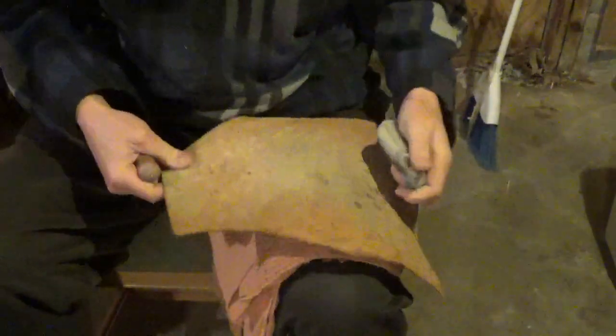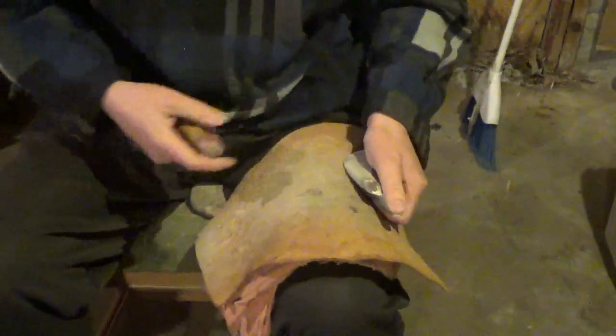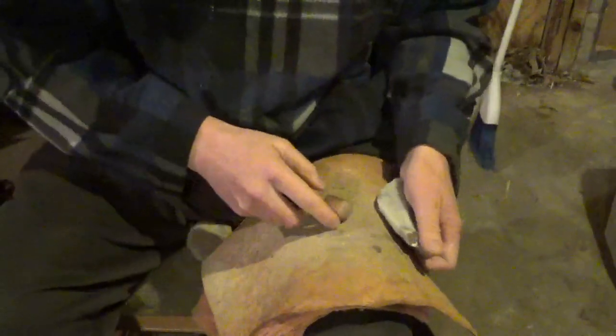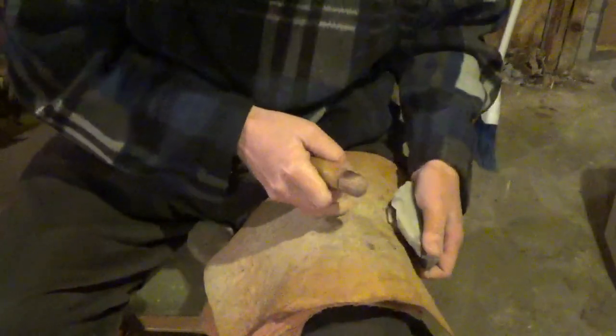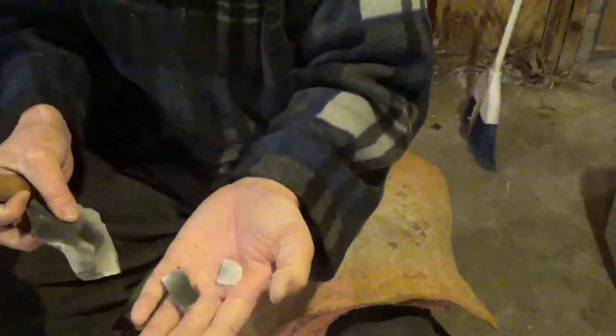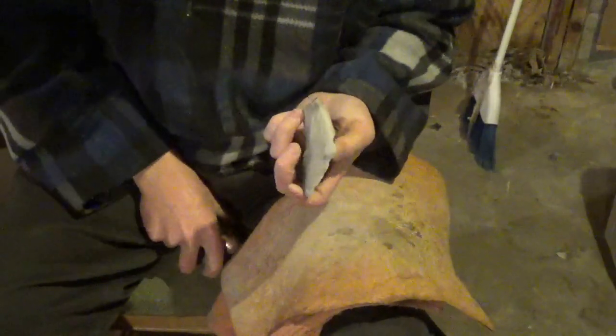So, I would say, again, take your hand, put the stone on there, and then kind of adjust it and let your palm do most of the work, because from what I understand, you still have pretty good dexterity in your palm. Move a little closer here, see if I can get this a little clearer. So I'll take my billet. I'm using a small billet. I could probably build it up a little bit on this, and maybe I should, but I'm not going to. There we go. That's a good flake. So, that worked well.